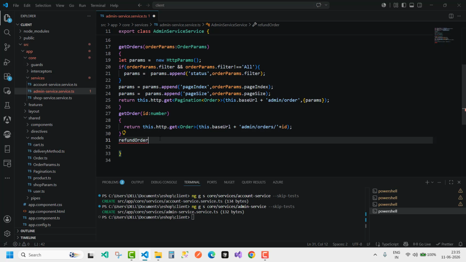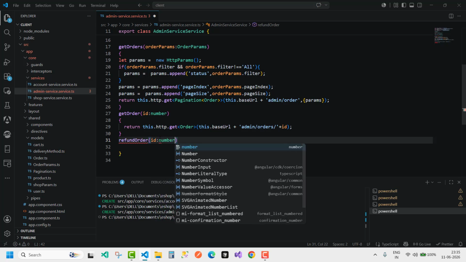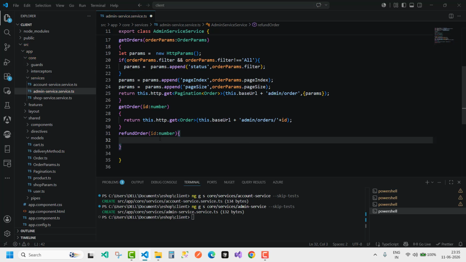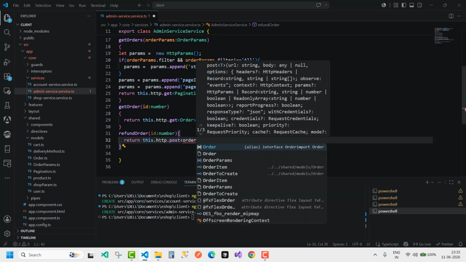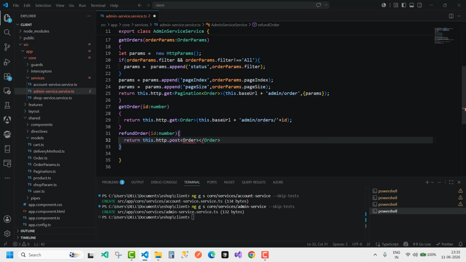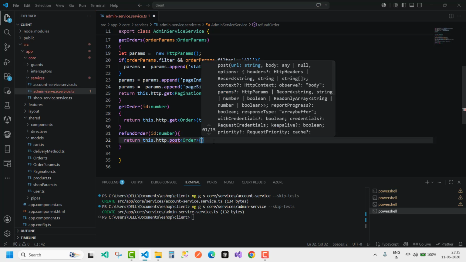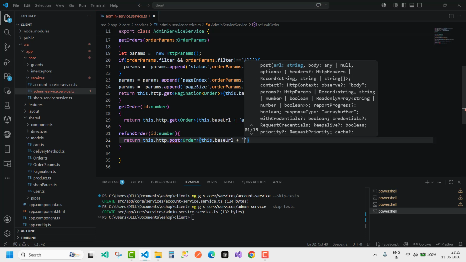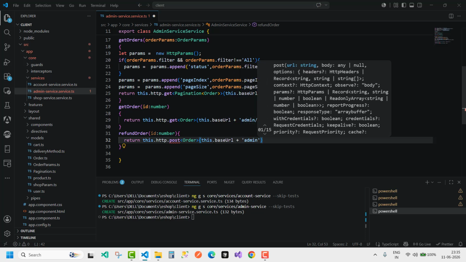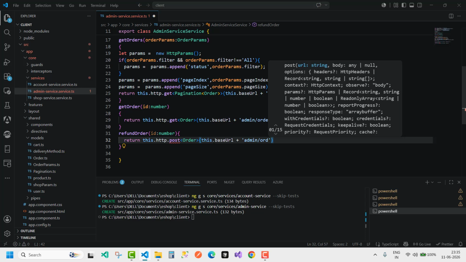And also you can add the refund for your payment, so refund order ID with their number, and return this.http.post, order, and this.baseUrl, because I want to refund the order based on their ID.